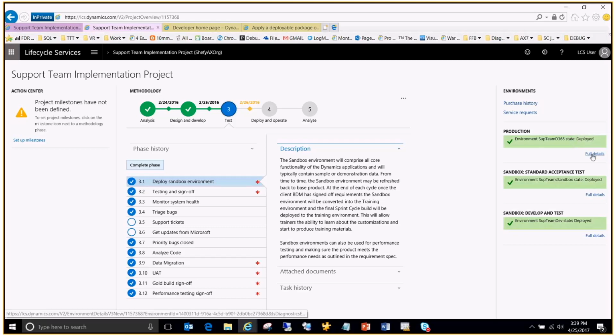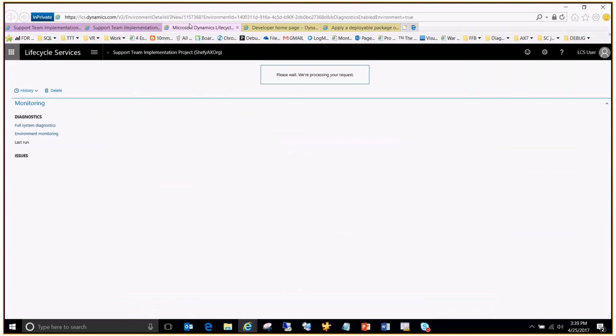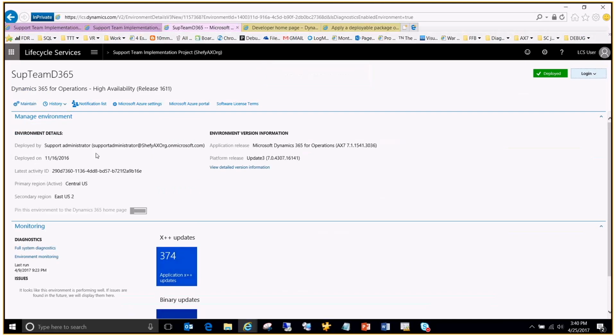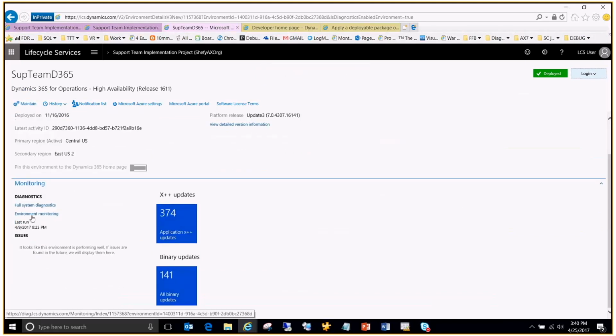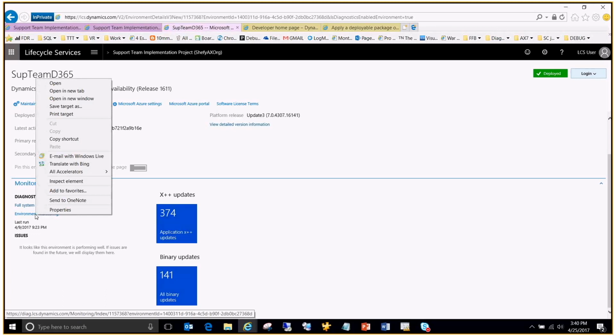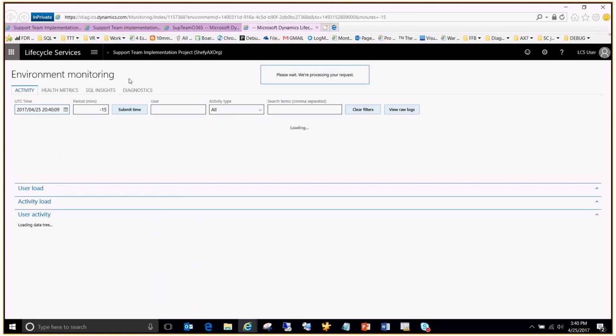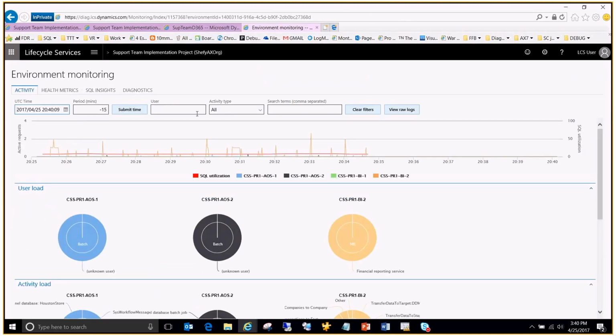So I'm going to go look at my production environment. I'm going to scroll down to environment monitoring. So I'll just go over a few quick things here.